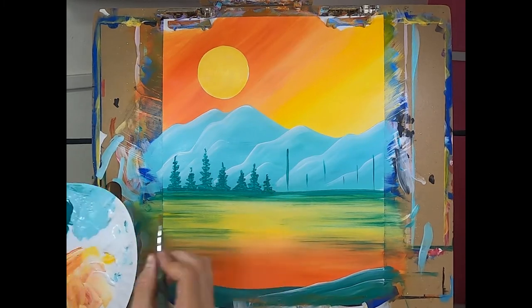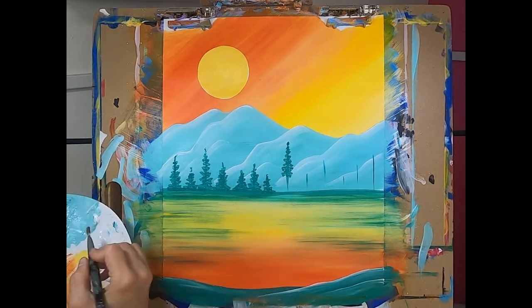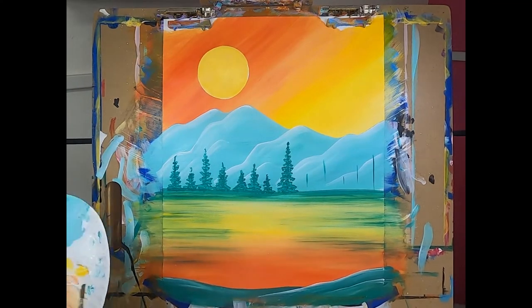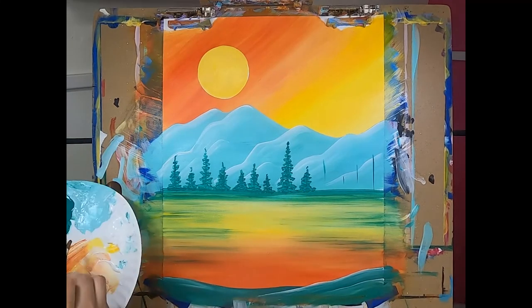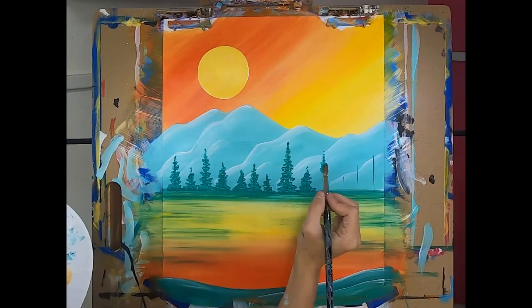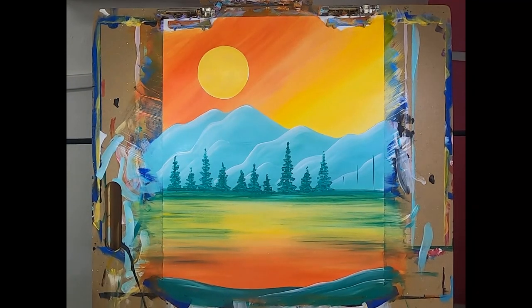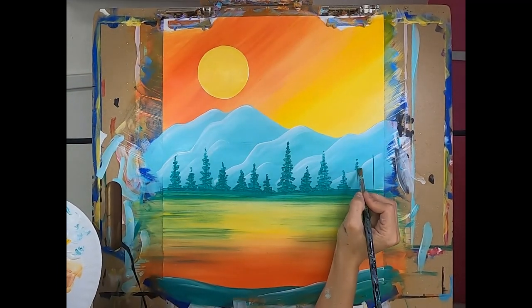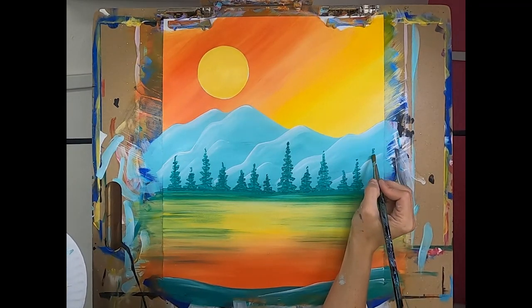Tapping along — I always like to have one tree that's sort of towering over everything else. Of course our trees go into a triangle shape, so we're tapping along into that shape. The great tip is to just go fast — the second you start thinking about every tap of your brush you're going to panic. When you stand back you are going to see pine trees, you just will. If they're triangular and kind of blotchy, it's going to look like a pine tree. Coming along the edge almost to the end of the canvas — tap, tap, tap.